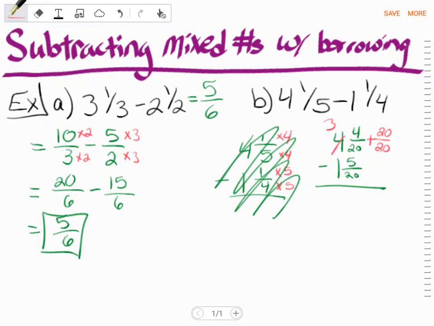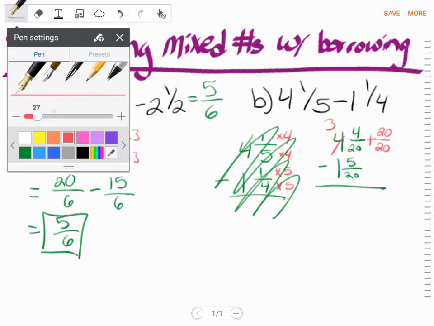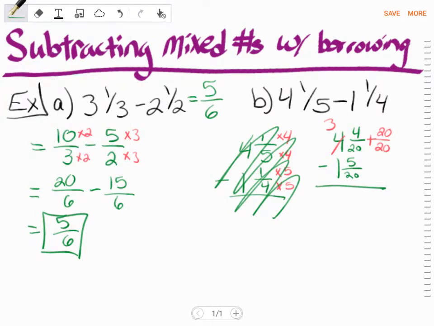Again, if I have 20 over 20, if I have 20 of all of my 20ths, then I've got a whole. So I'm just adding back a whole on this side. I did not do anything to change the value. I'm just changing the way it looks. Now here, I'm going to rewrite my fraction once again so that hopefully it's not going to be as crazy. So I'm going to have 3 as my number here now. 4 plus 20 gives me 24 over 20. And then I am subtracting that other fraction that did not change at all.